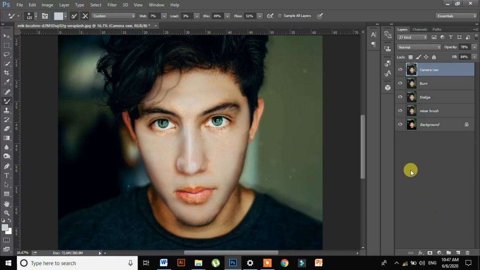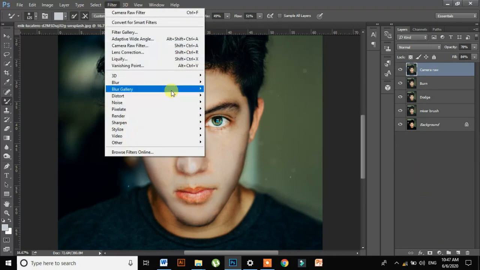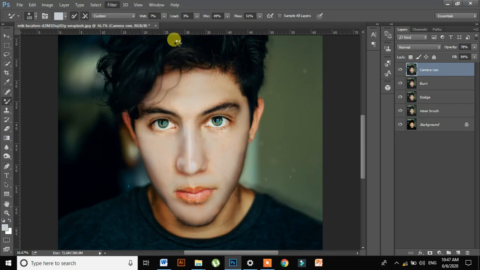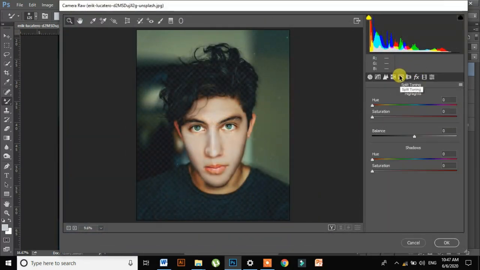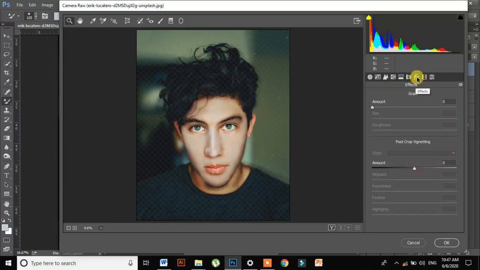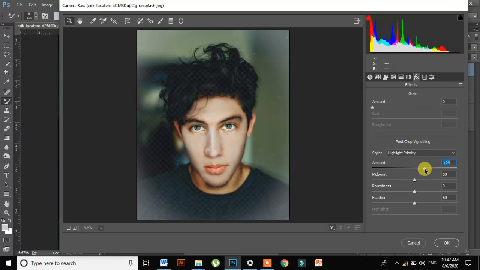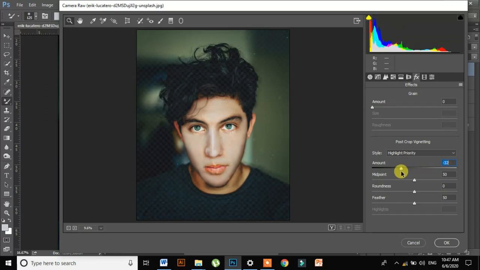Okay, now I'll go in camera raw once again. Now this time I will go in effects, and I'll increase the amount of crop a little bit. I'll decrease it actually. Highlights a little bit.